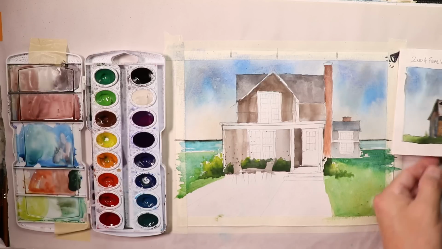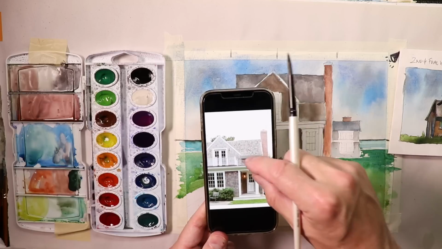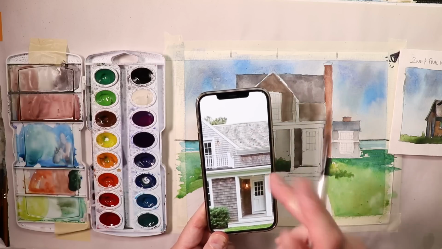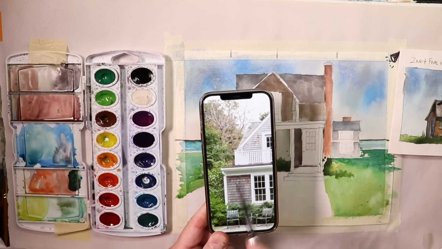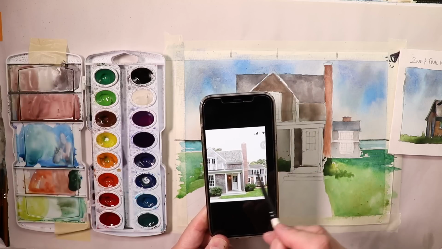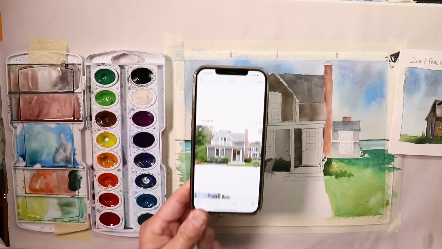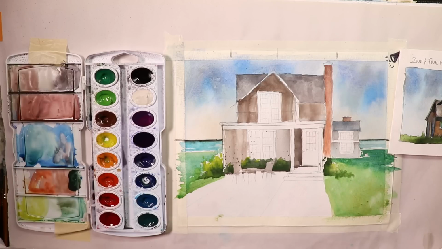And even in the photograph, you can see it looks similar. So here in the photograph, you can see the shadows are under the eaves of the roof, under here, under there, under the eaves. So the shadowing is similar. So we have a similar look for shadowing. The sunlight's pretty much the same.